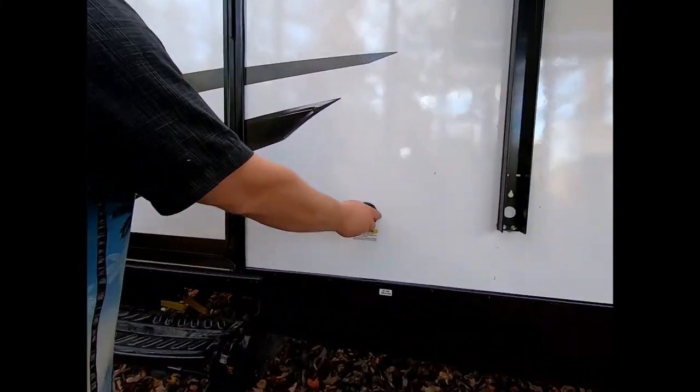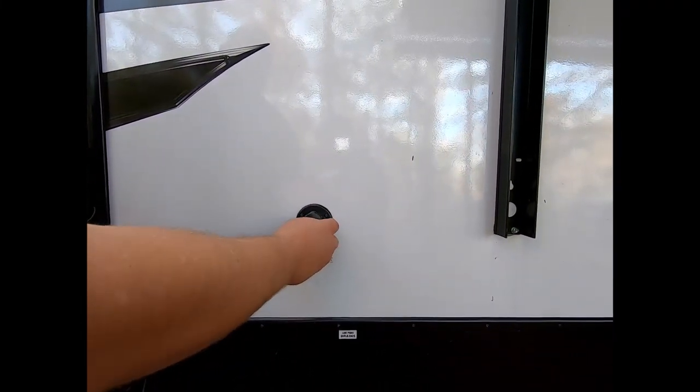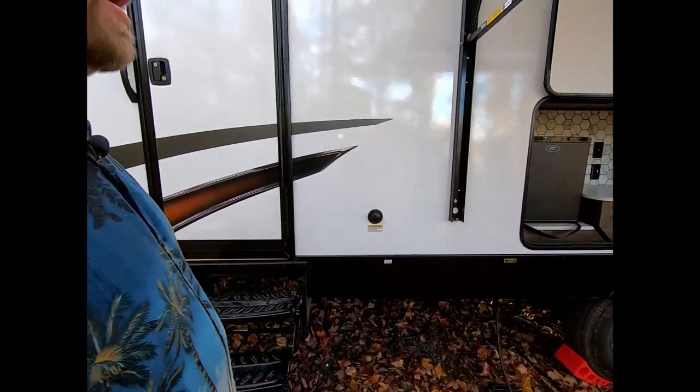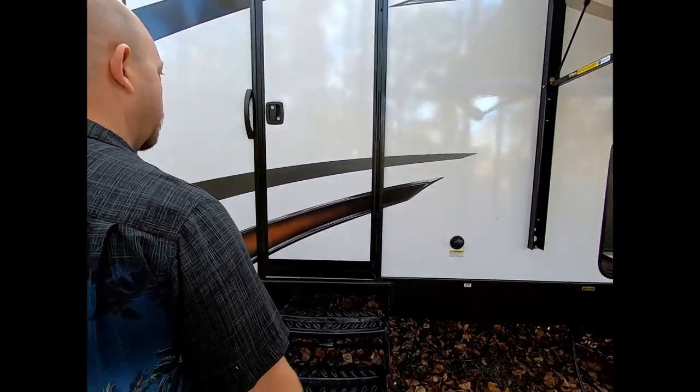Here is the black tank flush port. It allows you to clean out your black tank with a fresh water hose. It works wonderful. It saves a lot of nasty cleanup that we used to have to do.